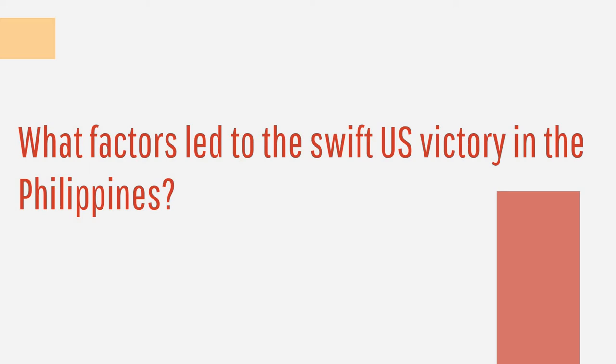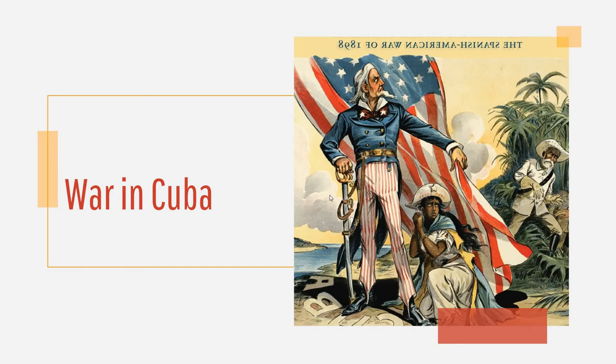So, if we recall a little bit about what we just talked about, the United States had a superior navy. The technology was better, the weaponry was better, and we were on the offensive. So the United States was able to crush this Spanish navy that was outdated and outgunned pretty quickly, and they also were able to ally themselves with these rebel forces in the Philippines so that they could support each other, and it led to a very quick victory in the Philippines. So now we're going to move over to Cuba.